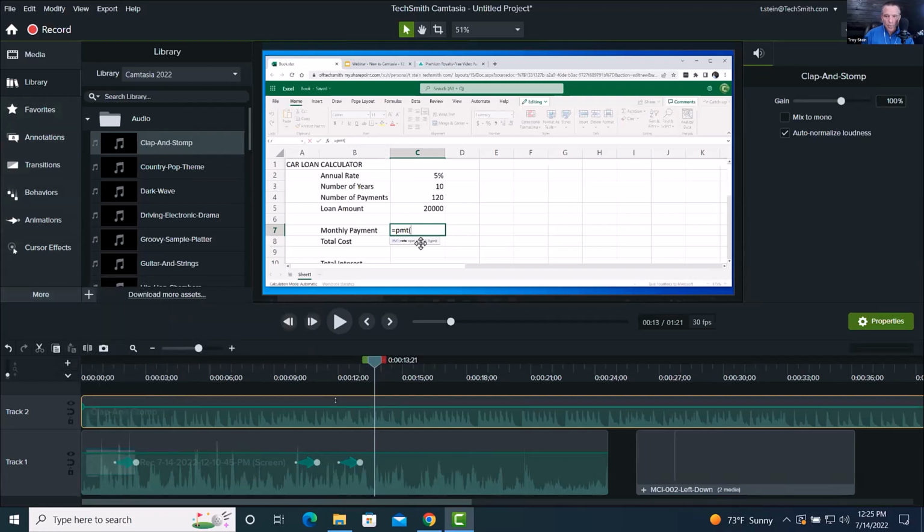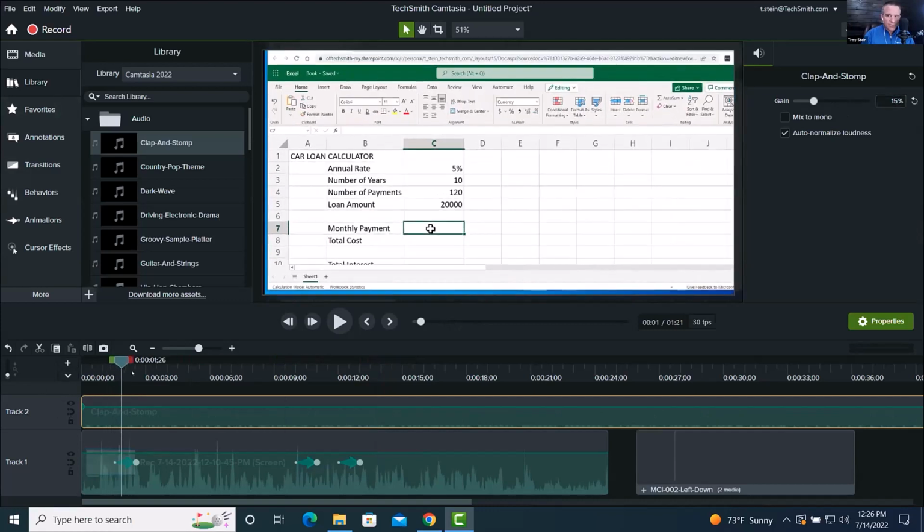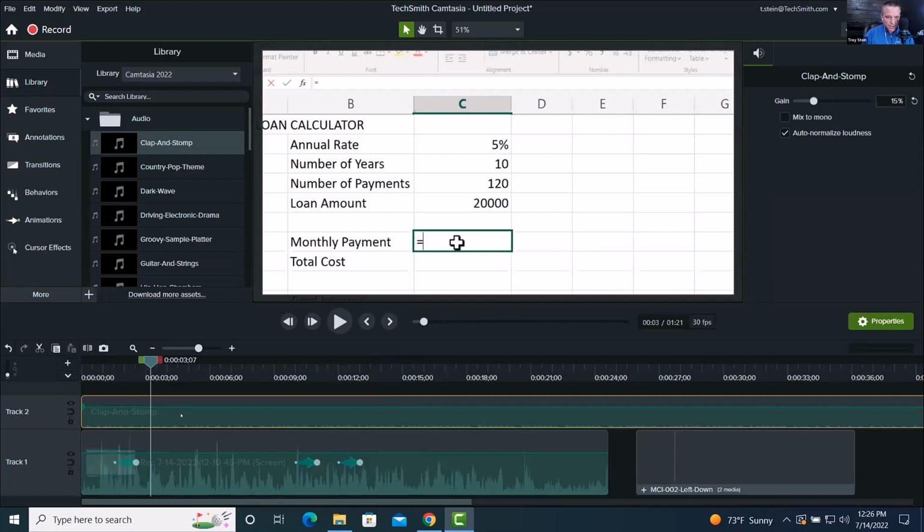But we won't go too much into the music at all today. Last thing I will suggest is if you do have voice and you do have music, I would simply click on here and bring the gain to about, I would start at around 15%. Whoops, hold on. Sorry about that. Wrong keyboard. 15%. That brings the music down so you can hear the voice and you can hear a little bit of music in the background.